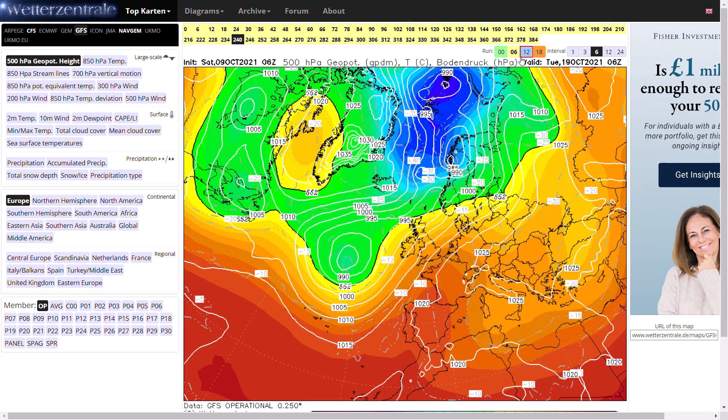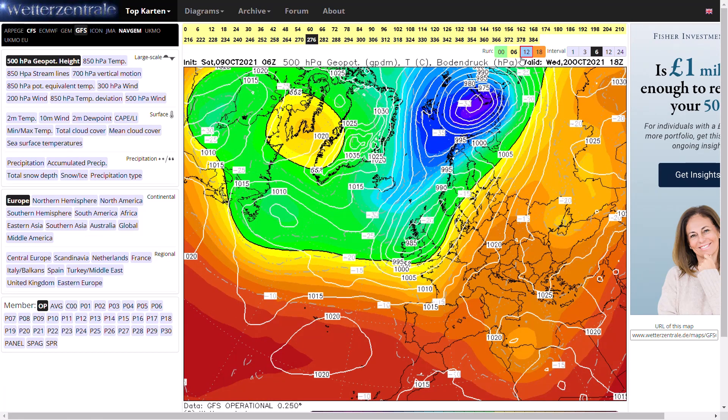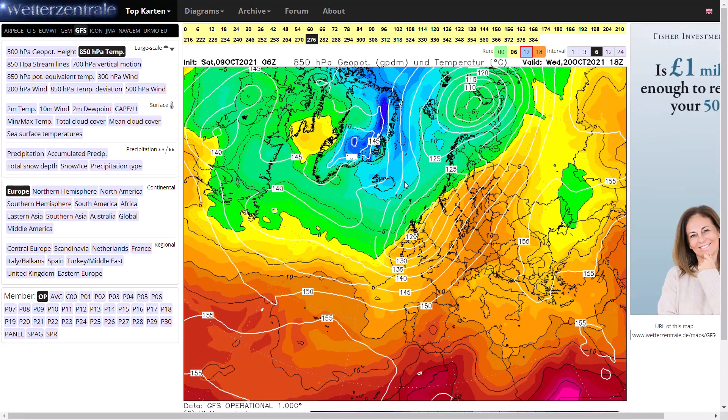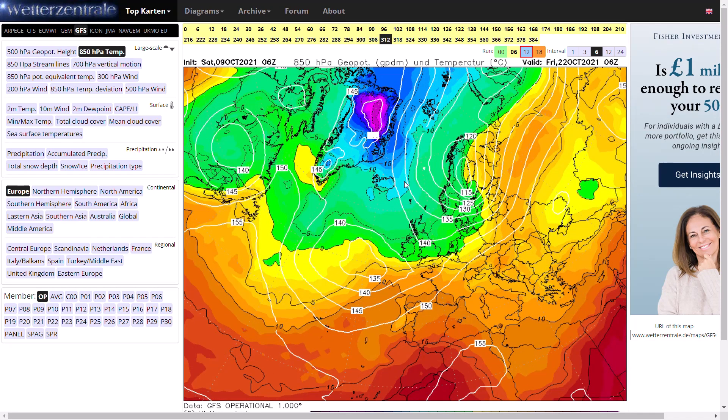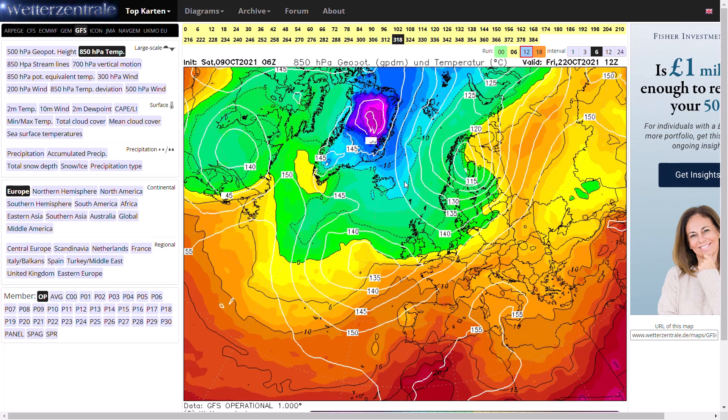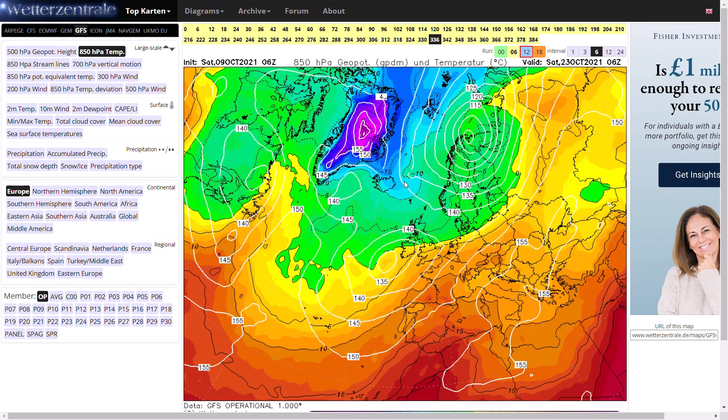As we head towards day 10 we see that Greenland blocking maintains its strength unlike the 12Z which breaks it down, and what this does is bring a big low pressure through which has really warm moist air on its eastern edge and very cold air on its northern and western edge. As it sweeps through we go into a direct northerly wind. At this stage you can see the minus 5 line getting down to northern England, which is generally what's required for snow. It is end of October so during daylight it may only be confined to hills, but overnight we could be seeing snow for the northern half of the country and towards the end of the run we could even be seeing a sort of snowstorm scenario.